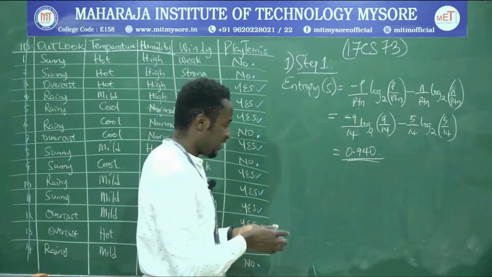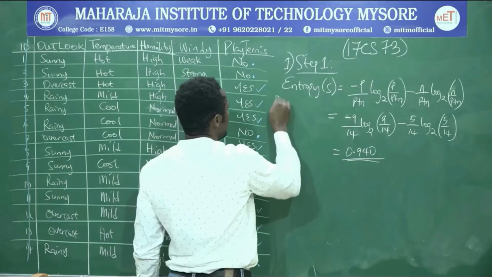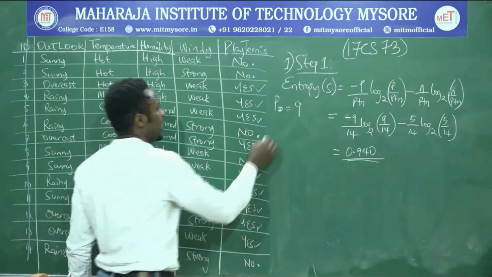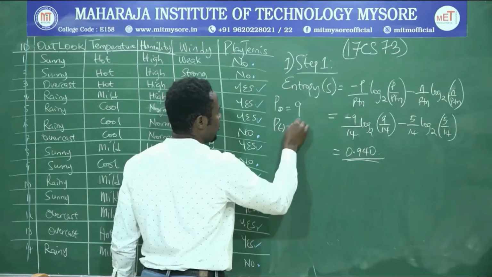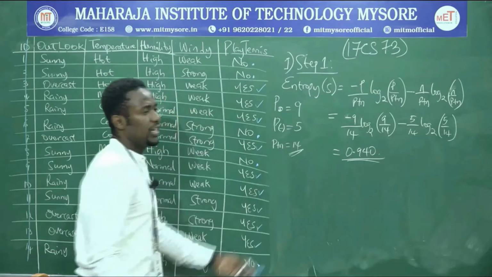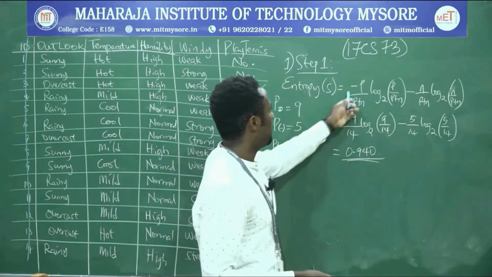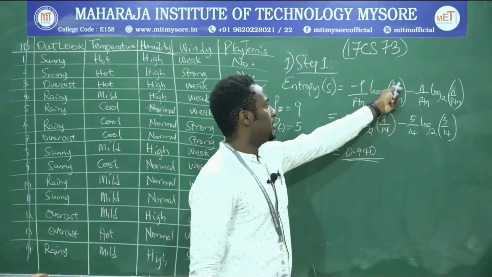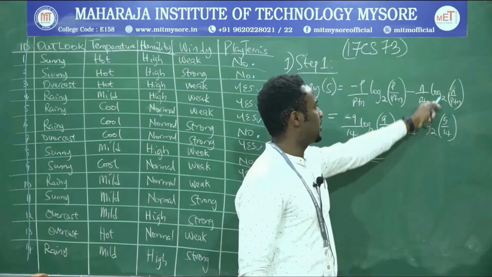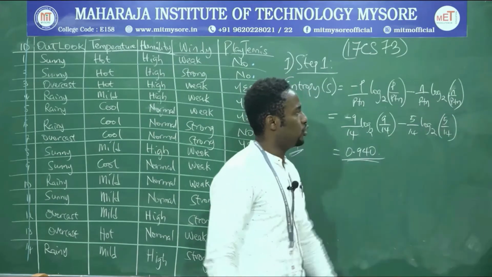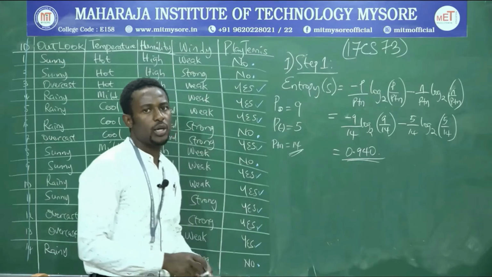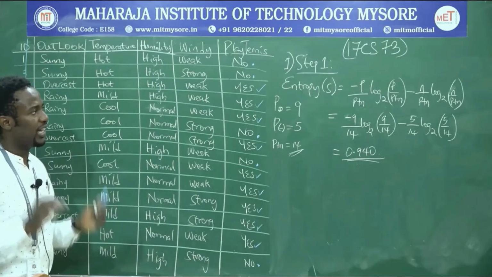So if you see here, we arrive at this: all the positive examples, we got 9 of them. You can cross-check, okay? And then for all the negative examples, we got 5. So what's the sum of them? P plus n is what? 14. So let's plug in the values here now. So we have minus p upon p plus n into log base 2 of p upon p plus n, minus n upon p plus n into log base 2 of n upon p plus n. So we solve this and then we are able to get 0.940. Now, please remember this is the entropy of S.